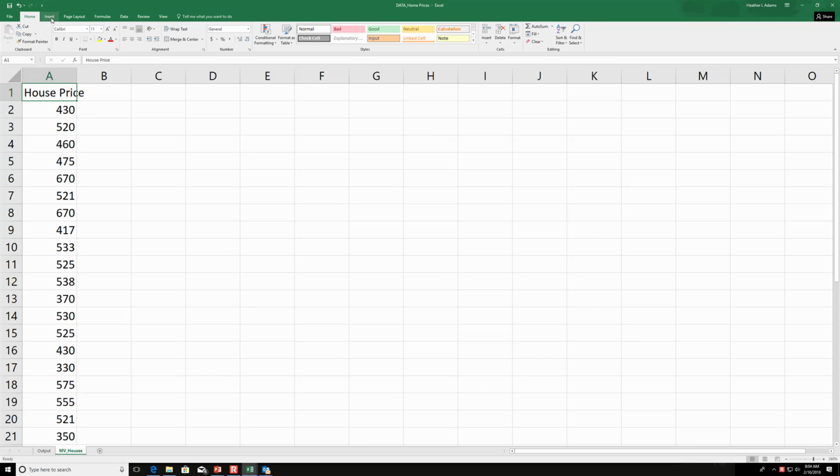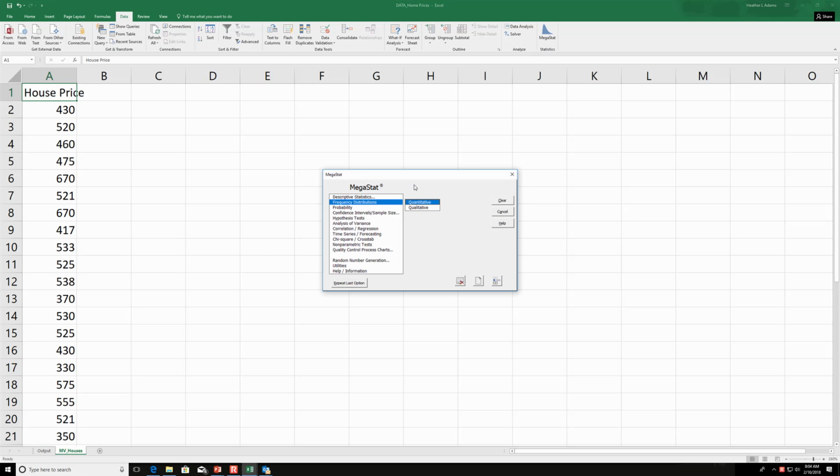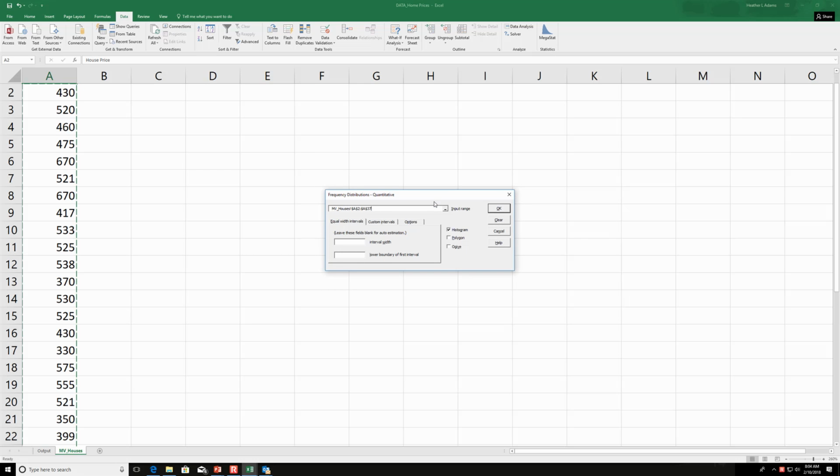So if I have MegaStat, I can go to the Data tab, my MegaStat add-in, frequency distributions, and then this is quantitative data, it's home prices, and you can select the data range or data array. I usually just leave the default because typically auto estimation is useful, unless someone's telling me to have a certain interval width, and I'll show you what that means as well. Lower boundary of the first interval, typically it's going to base it on what the data has, like what's the lowest, or you could force it to do a 0 as the lowest, something like that. Don't worry about polygon and ogives, not used as much in business.